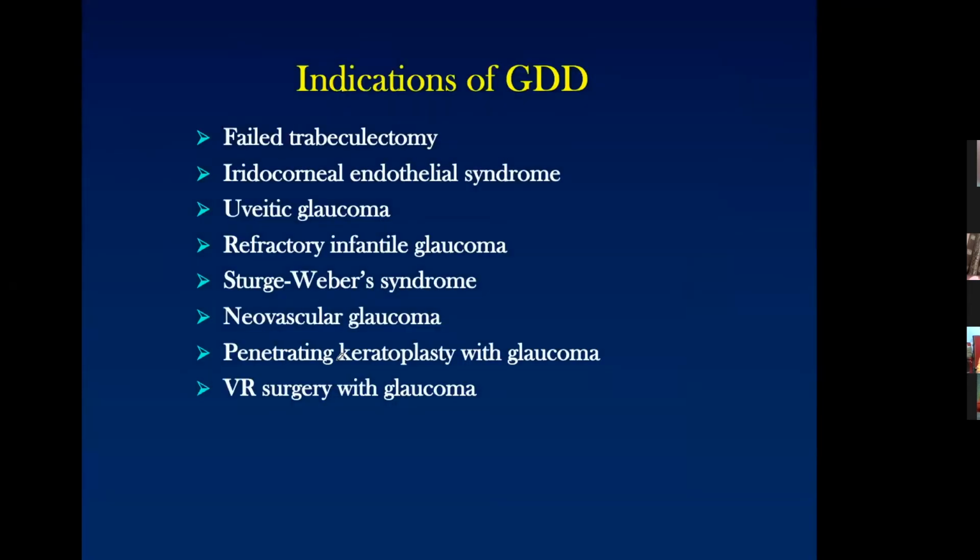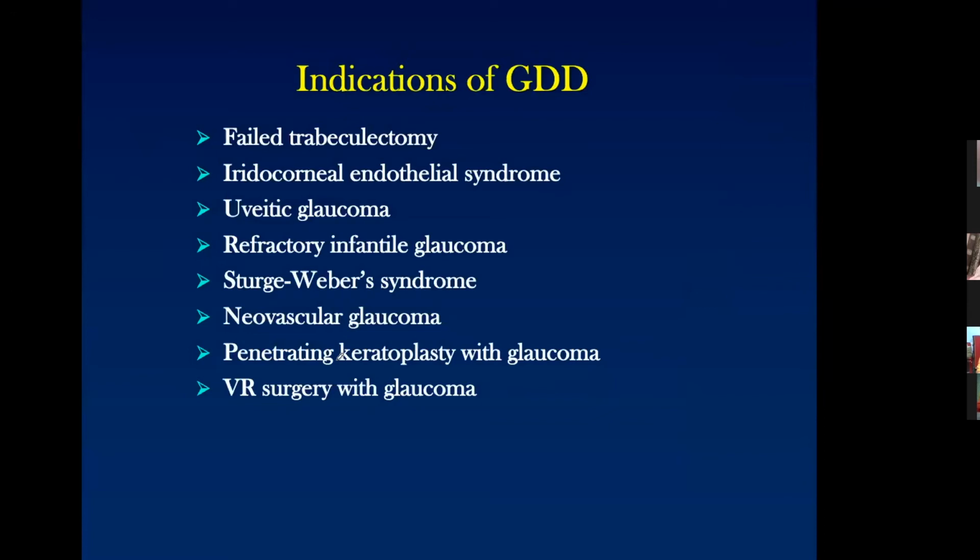So what are the specific indications of using a drainage implant in glaucoma patients? So all the cases of uncontrolled intraocular pressure on maximum medication, as described in the earlier slide, which are the indications of trab. But the cases which have failed by trab or are most likely to fail by trab, or where the chance of success is going to be very low, are the indications of doing GDD.